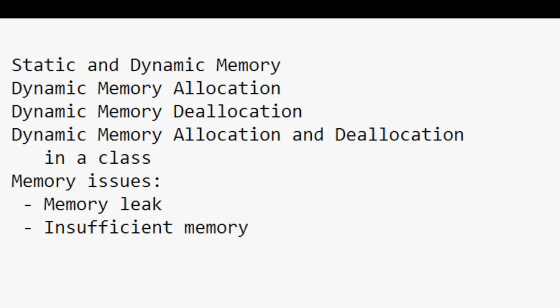In this video, I am going to be talking about the following topics. First, I will discuss static and dynamic memory. Then I will talk about dynamic memory allocation. Then dynamic memory deallocation. After that, I will talk about how dynamic memory allocation and deallocation can be implemented or realized in a class. And I will touch upon memory issues, particularly memory leak and insufficient memory.